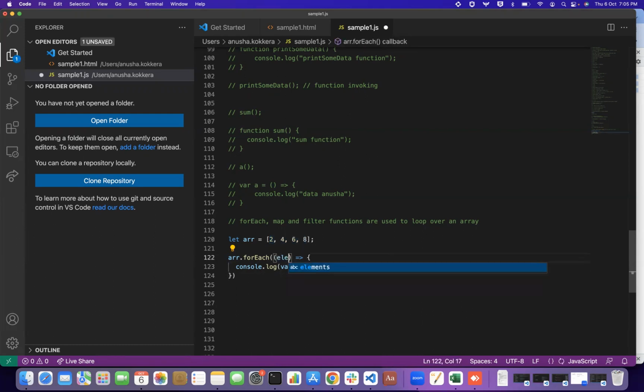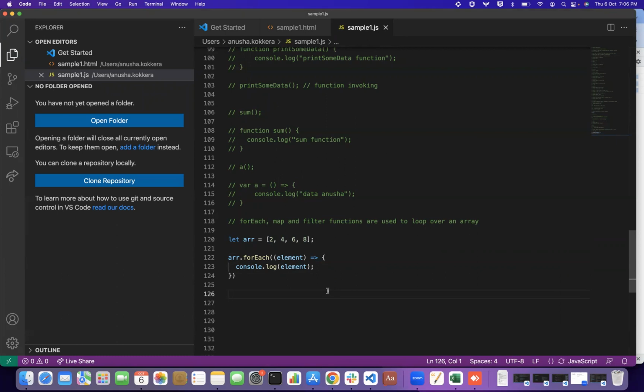Suppose if I give element here and if I try to print the element, now what will be printed in the console log? So the result is going to be the same, 2, 4, 6.